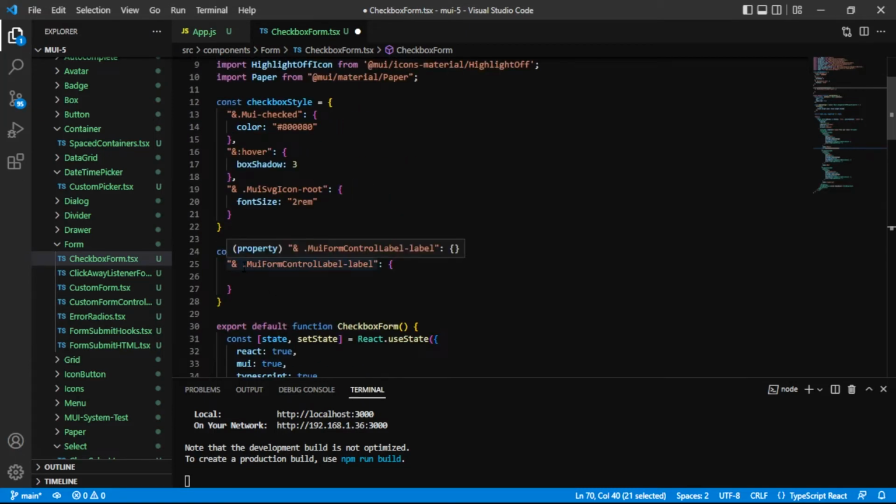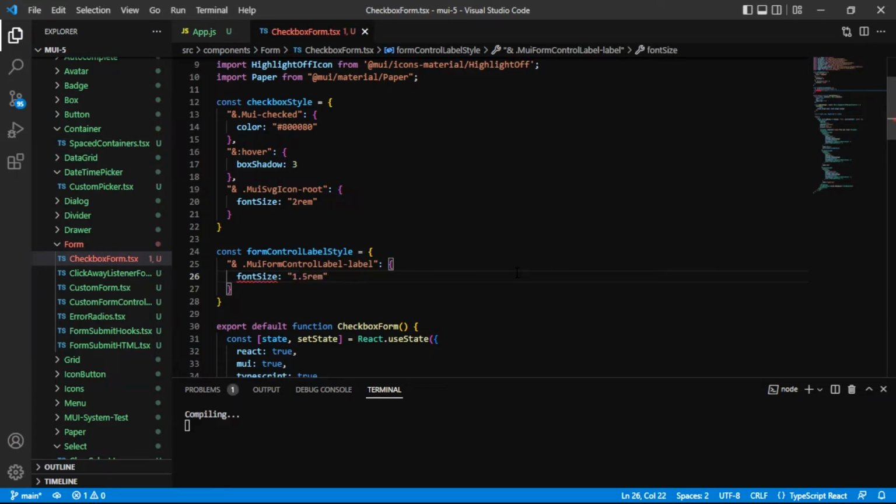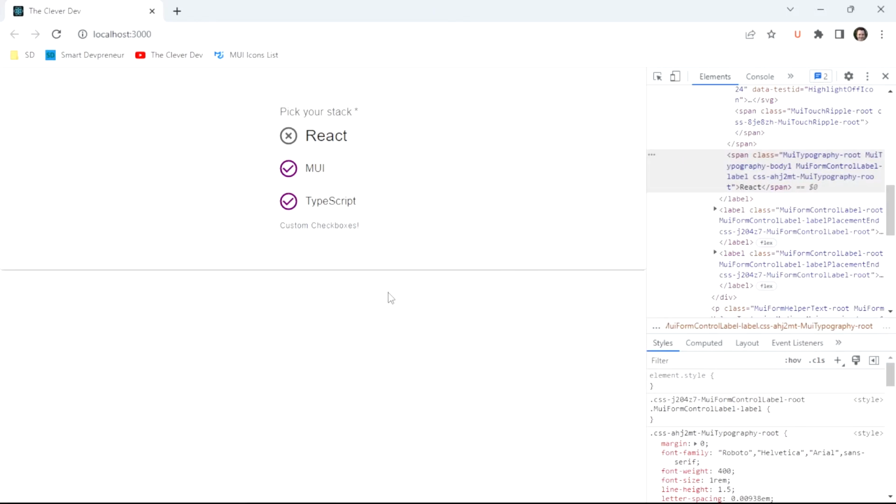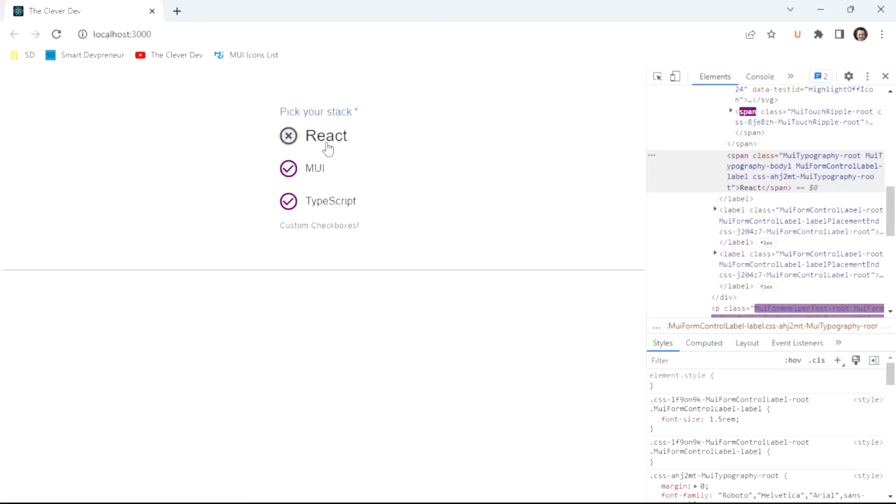And so if we want to target one of the elements that's a child, we have to use one of these nested selectors with a space to tell it that it's targeting a child, looking for a child element with this class on it. Anyway, so let's add some styling here. Two things we're going to do. One will be in here with this, let's say 1.5 rem, to get it a larger size. It's not an exact match for the checkboxes, but I've tested it, and this 1.5 will look nice. You can see it looking nice there.